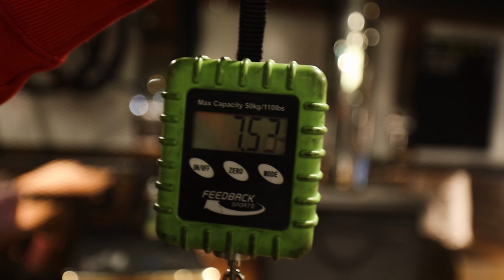Moment of truth. With pedals. 7.5 kilos with my Fidlock bottle cages and power pedals on there, Garmin Rally. And not the lightest tyre. This Foil's an aero bike, so I mean it's light, but it's not supposed to be light. It's not a climbing bike.